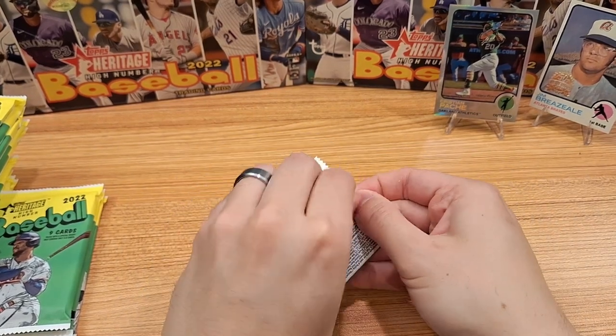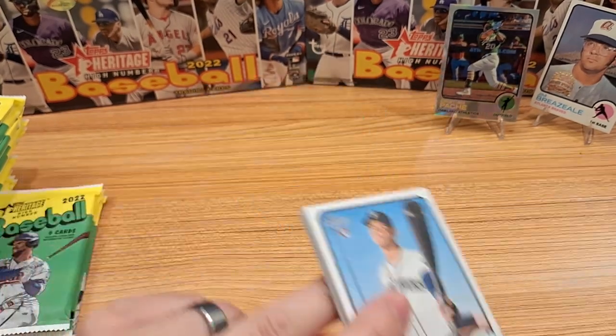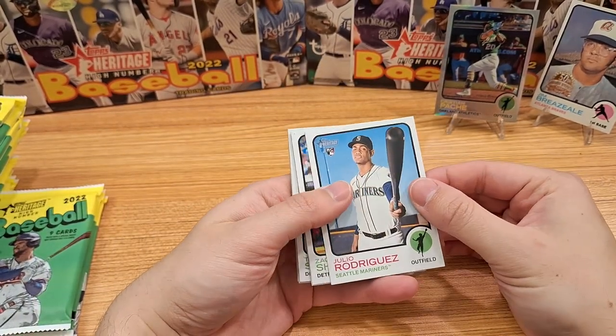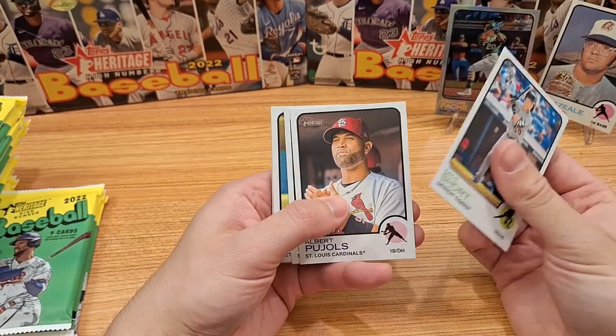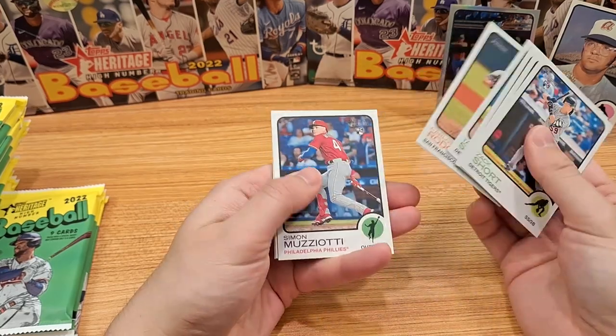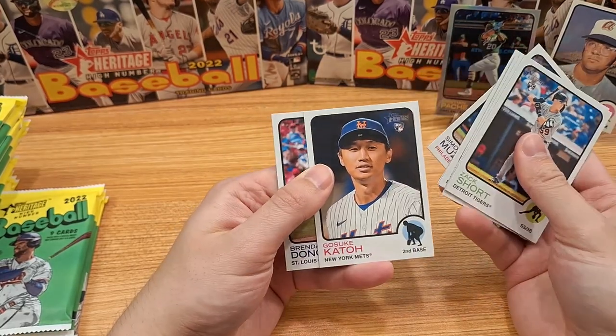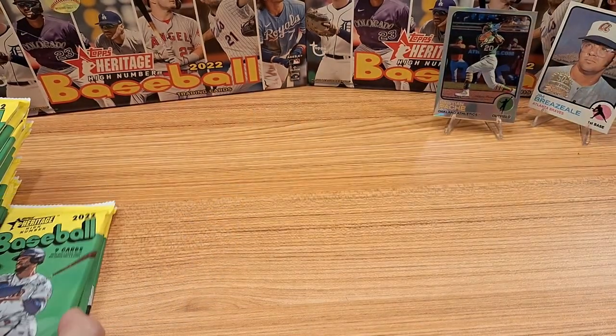Good old feeling of old time wax packs. And there we go. Our first J-Rod. Very nice. Looks pretty good. Let's see. Got Gosuke Kato. I've never seen that name before.